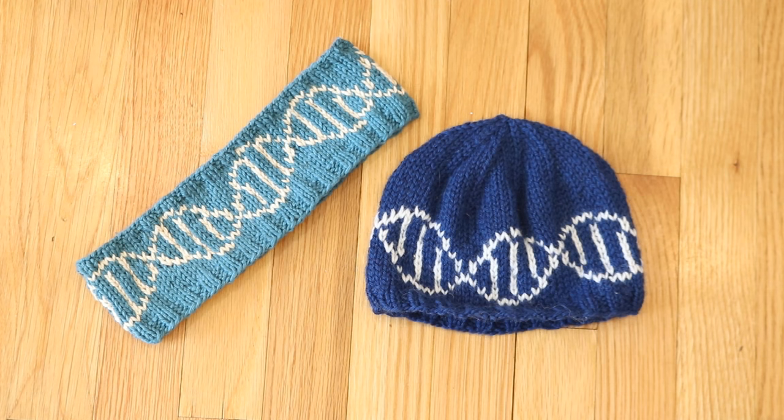I might never have designed the Genie collection in support of the March for Science if I hadn't been approached by two different knitters who had seen my DNA cable knitting chart and wondered if I would design a hat for this cause. I'm really happy that I've been able to do this and share these patterns for free with anyone who wants to make them. When I was contacted by the knitters I was able to do the original Genies in about a week, and in that time there was not yet a date set for the March. April 22nd can be pretty warm in some places, so knitters were starting to think about making the hats in cotton or asking about a headband version.